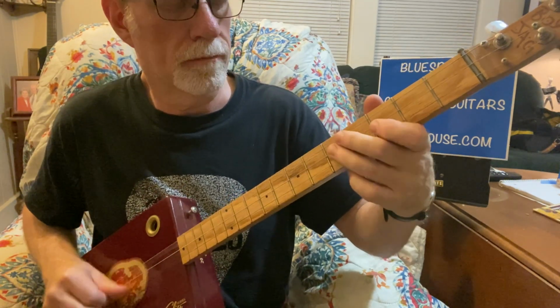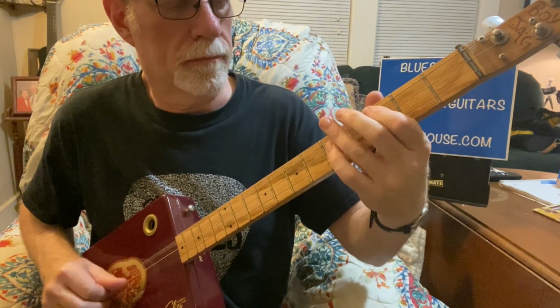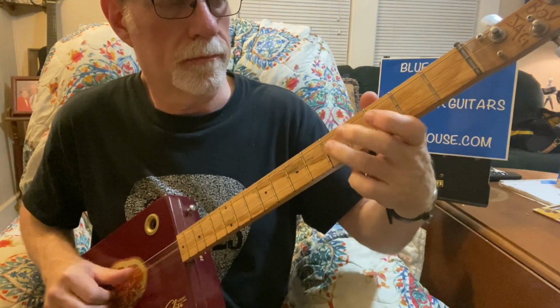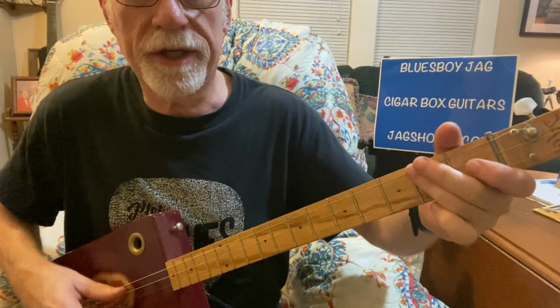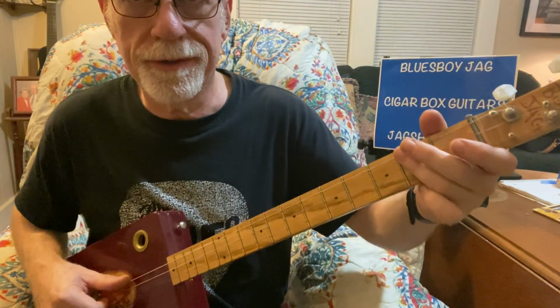Back to the main riff. Now, we're going to bar on the 2nd fret. This is going to be an A chord. There's your G chord. This is an A chord.